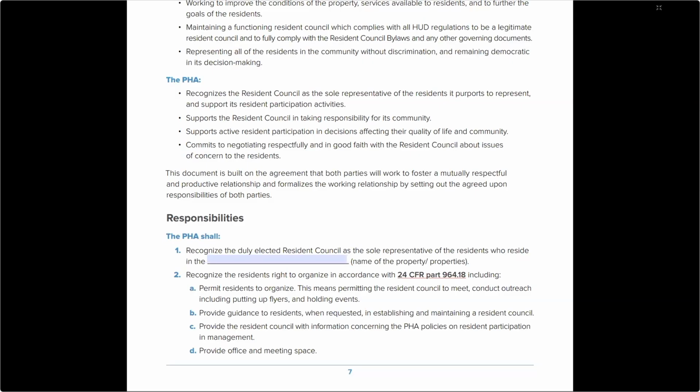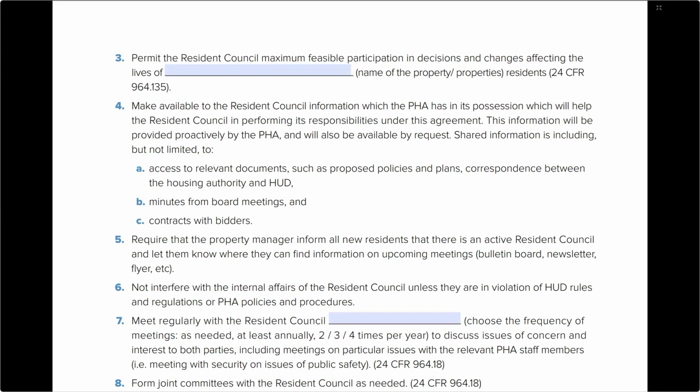The document then moves into the specific responsibilities. First, the PHA responsibilities. For example, numbers 3 and 4 here relate to the PHA responsibility to permit the resident council to organize. The PHA will provide guidance, information, meeting space, and meaningful opportunities to make decisions.